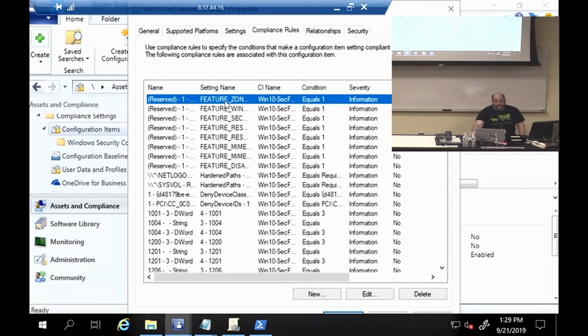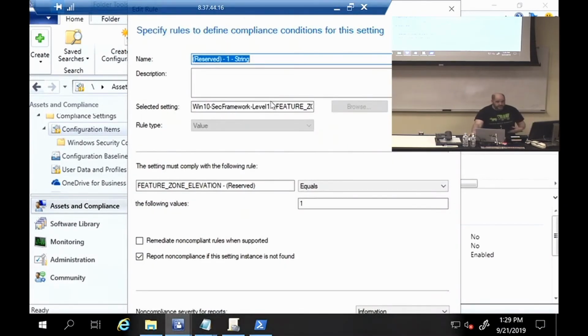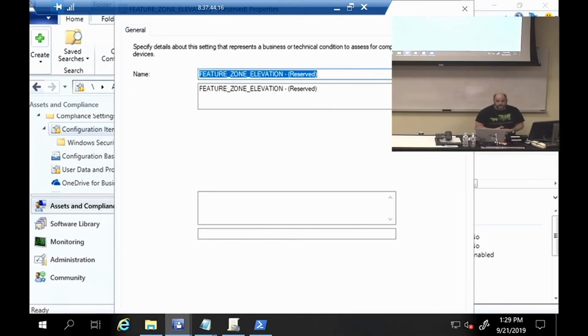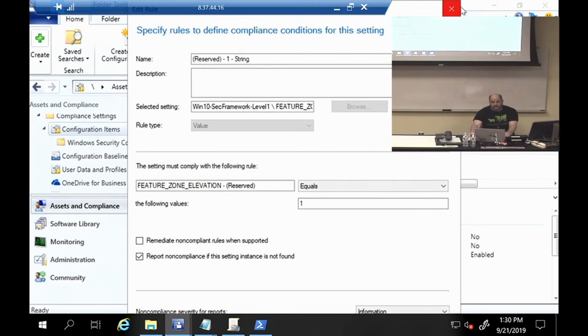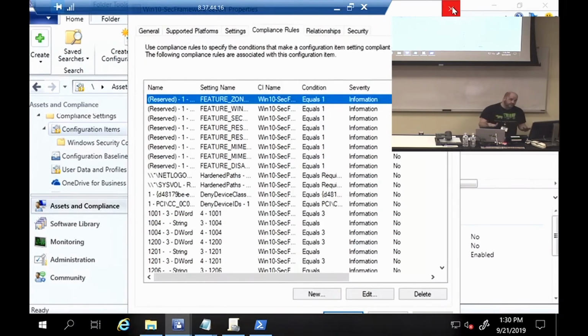So here it's looking at zone settings for IE, but as you see, it's coming in and saying, hey, I'm looking for this. This is a registry value that's being set. So here it's using the built-in provider for registry items to check for that compliance.